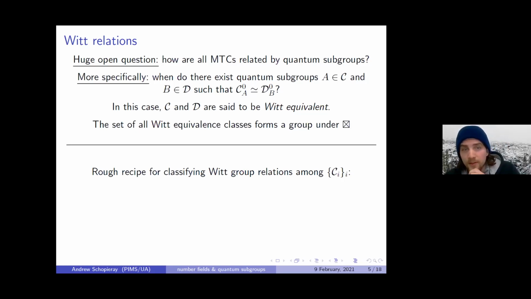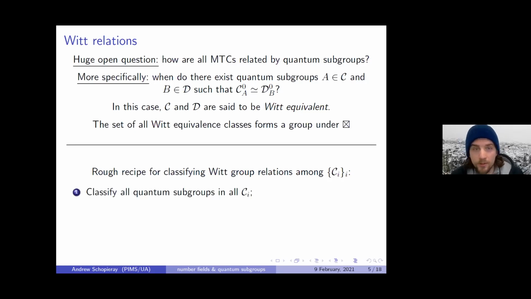So the rough recipe for classifying these relations, so say someone gives you a specific pile of categories, maybe the categories that correspond to SL2 in the WZW case, and they want to know how to organize the class. Well, a very rough recipe, modulo some details, is the first thing I do is I solve this quantum subgroup problem. First thing I have to know is every single quantum subgroup in every single one of these categories that I've been given. So once I know that, I can look at the categories of local modules, and I can pass to a representative of that class that is up to equivalence the smallest.